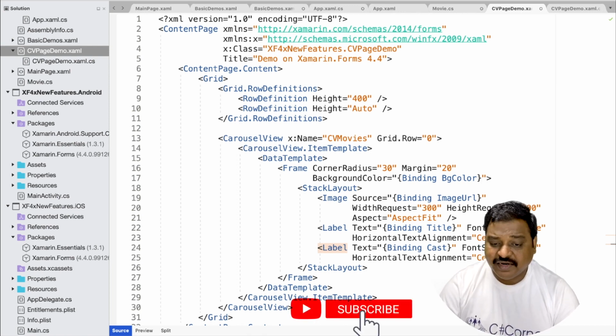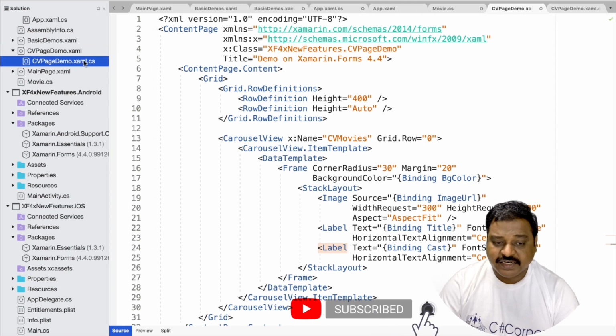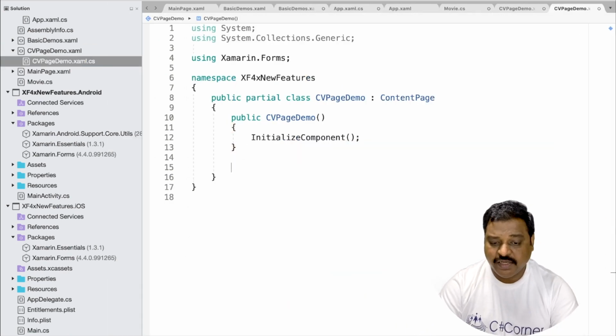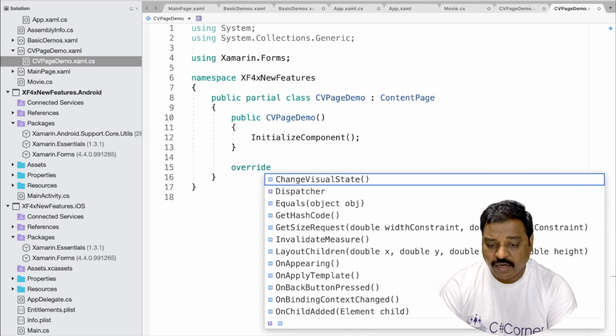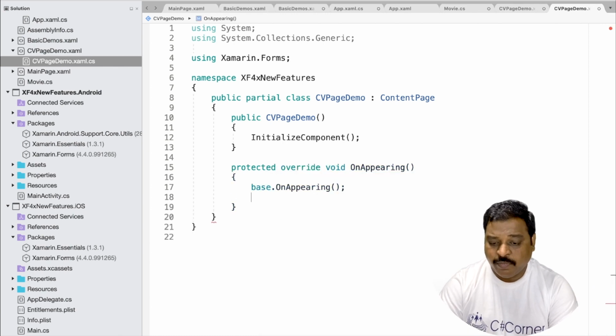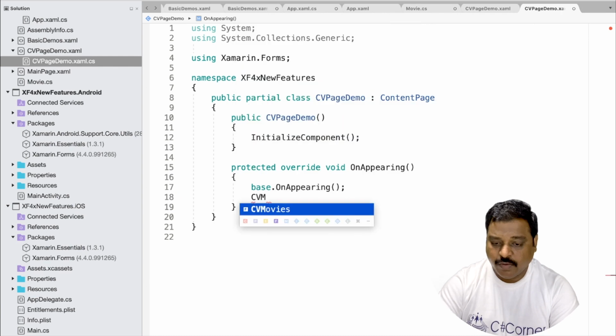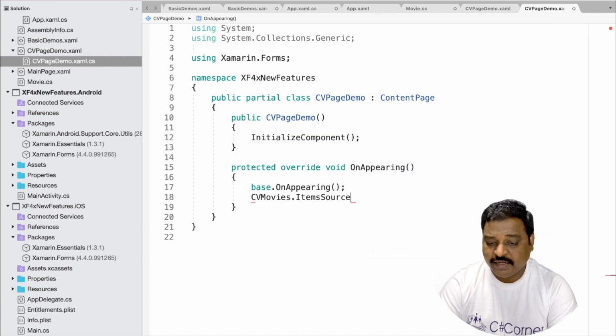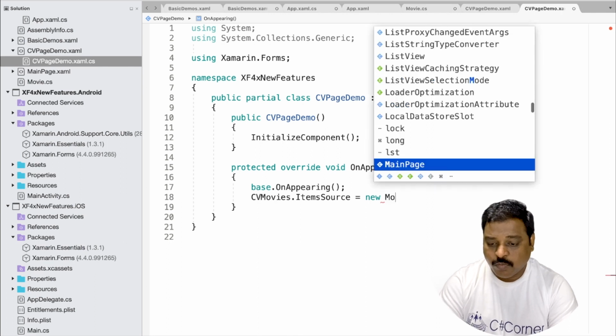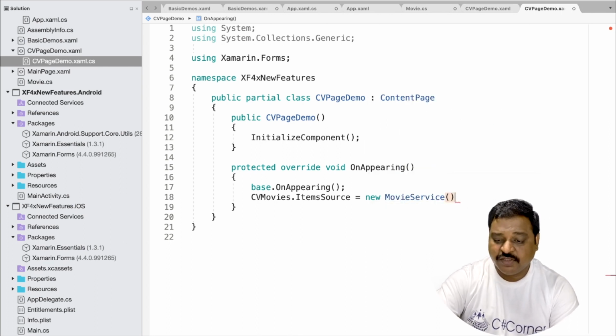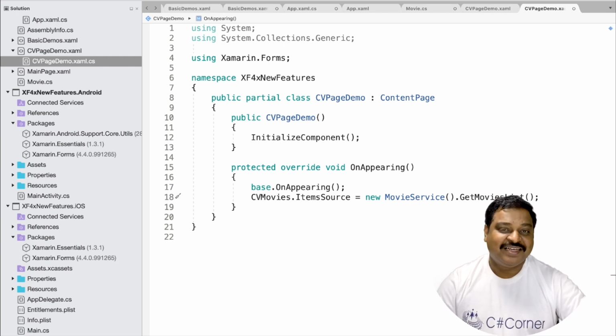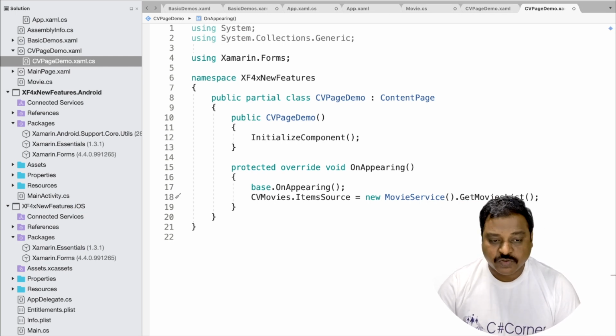Now in order to get the data for this, let us set the value. So I simply say override OnAppearing. I need to provide the values: CVMovies.ItemsSource equal to new MovieService().GetMoviesList. So this is going to act as the source of data for our carousel view.